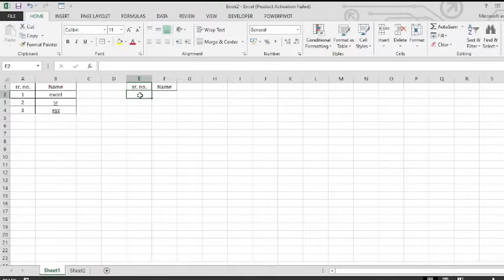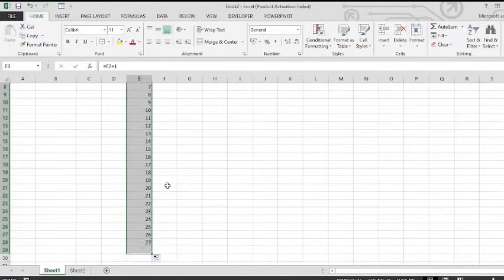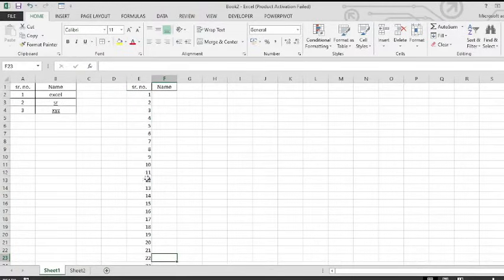Another way most people use to add the serial number is they add one, and for the next one, they just write equal to above plus 1. And then if you drag this, you get this.